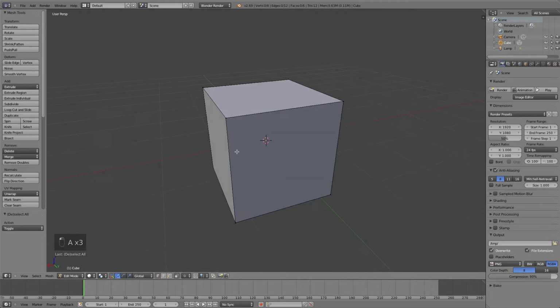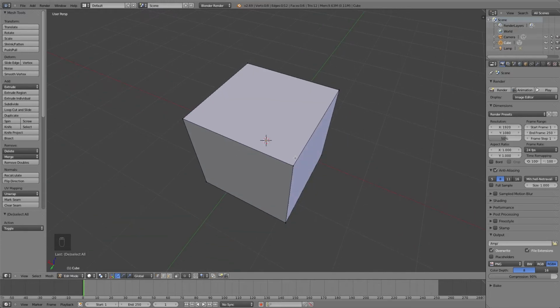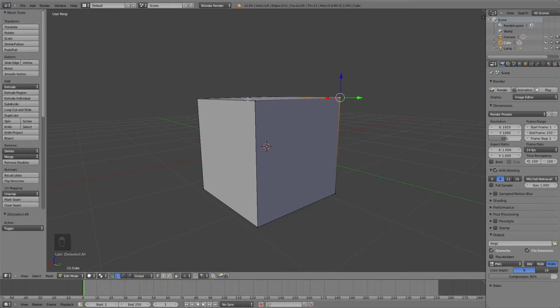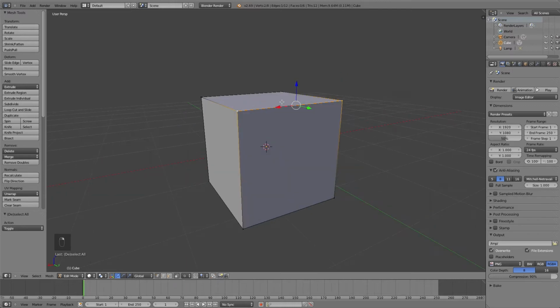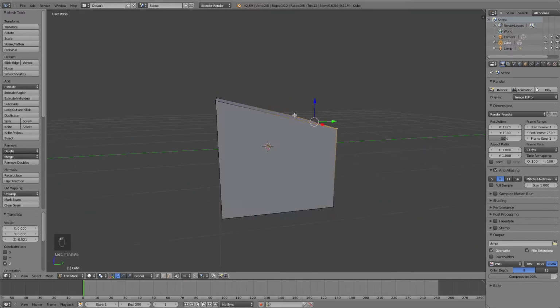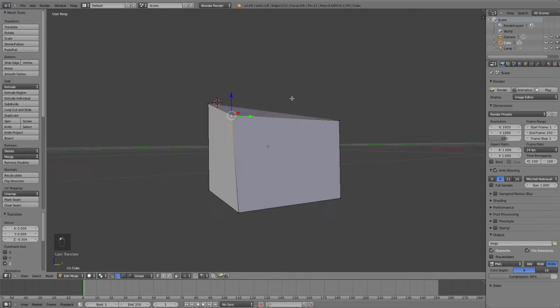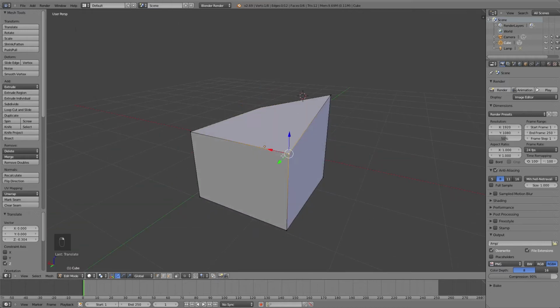Now, why is it doing this? Okay. Now you want to right click on this vertex and this vertex, and I'm just going to bring these down a little. Now I'm going to bring this one down, but not as far down. I'm going to create this rock-like substance.